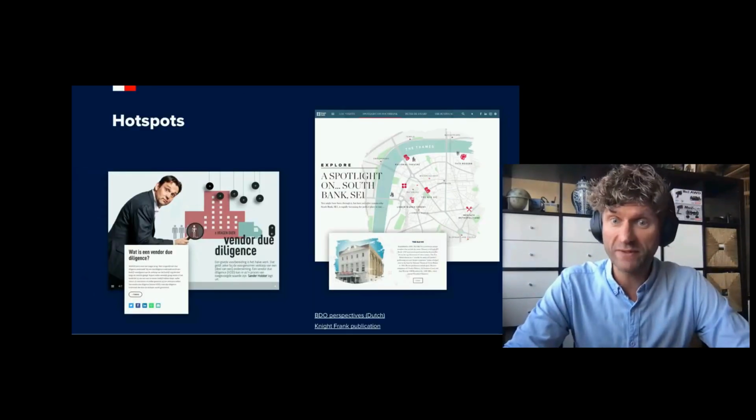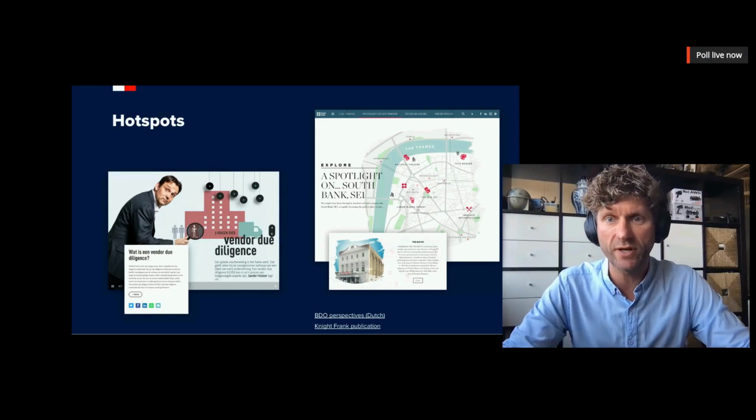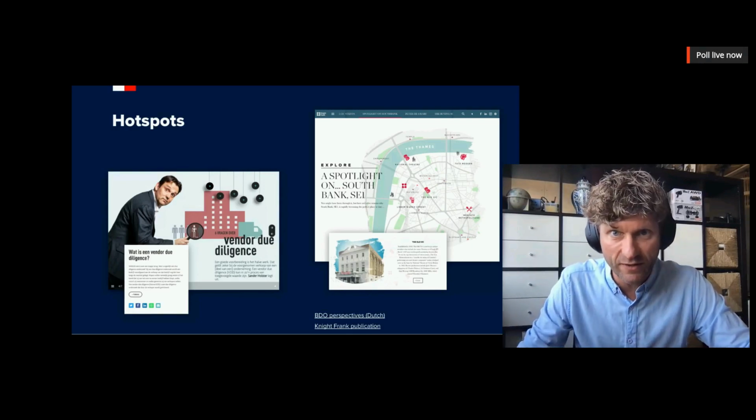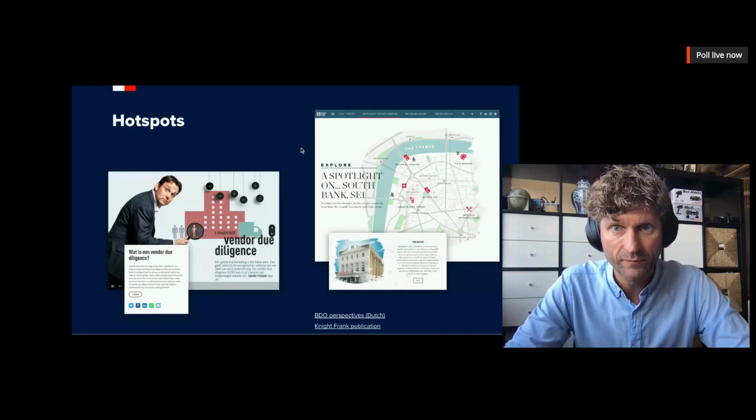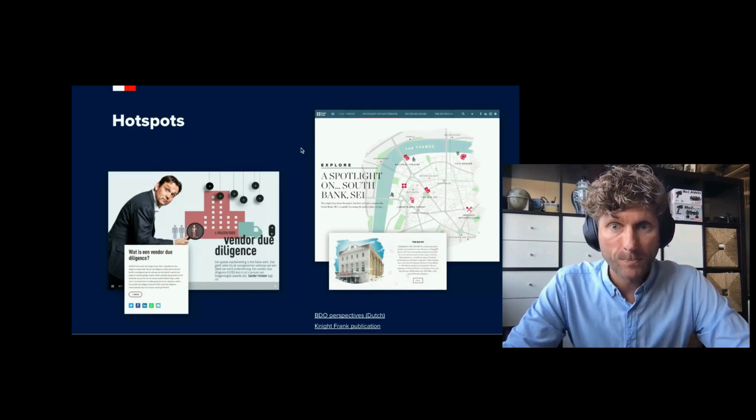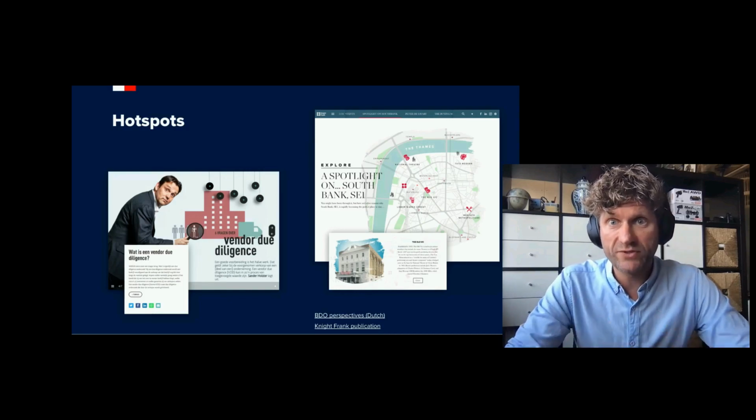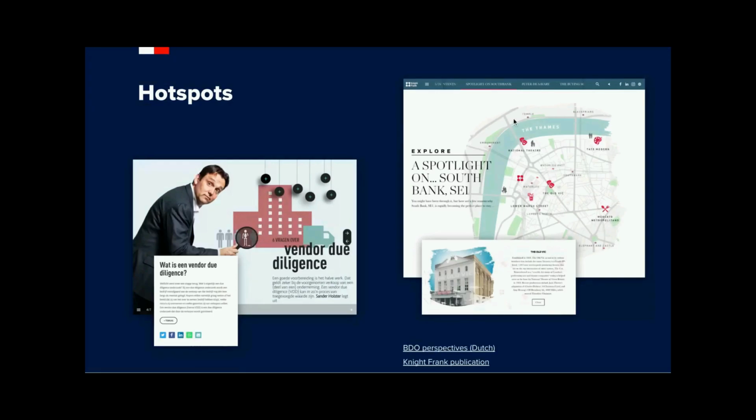From the family of buttons and links, we have the hotspot, and this is a button, and it can be styled with its own image, often an icon, as you can see in the left example of Knight Frank. Well, they chose to use their own custom icons. You can really play around here because you can place these custom icons everywhere on a block background image.